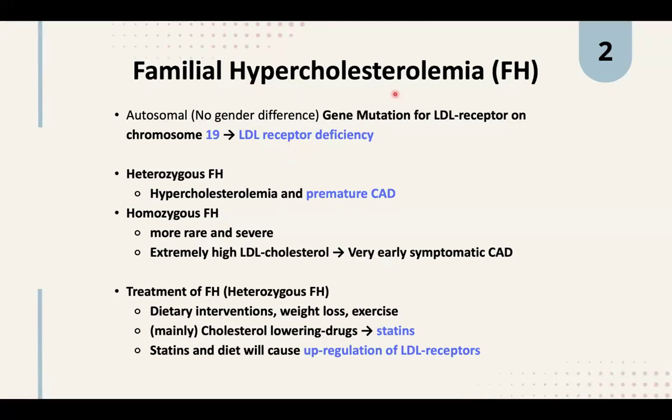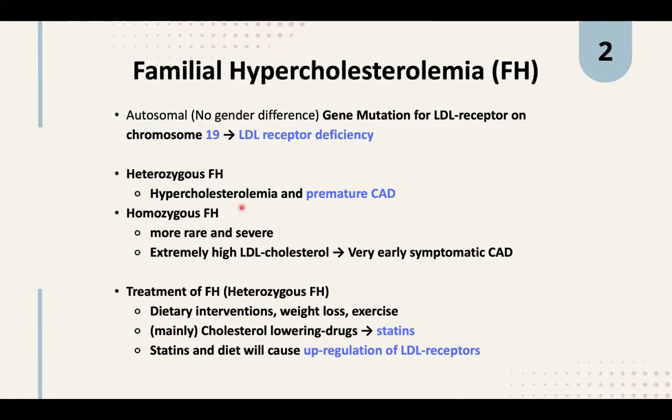That's why it's hypercholesterolemia. You have two forms of this mutation. There's a heterozygous and there's a homozygous. Either you get both alleles carrying the mutation, which is homozygous, or only one allele carrying the mutation, which would be heterozygous. Now, it would make more sense that the homozygous is more rare and severe, but they both cause premature coronary artery disease. So they get coronary artery disease and hypercholesterolemia at a young age.